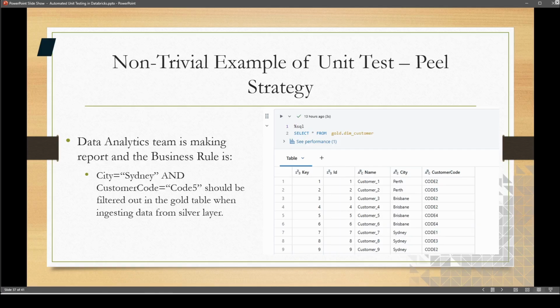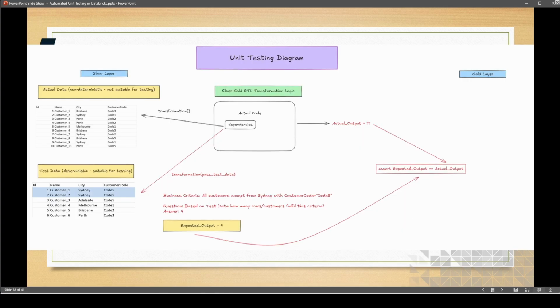Once you have a proper business context, you need to create your own test data for that. I will talk about that now: why do you need test data to test your code? I will go back and forth between the demo, my code, and this slide, so please stick with me.